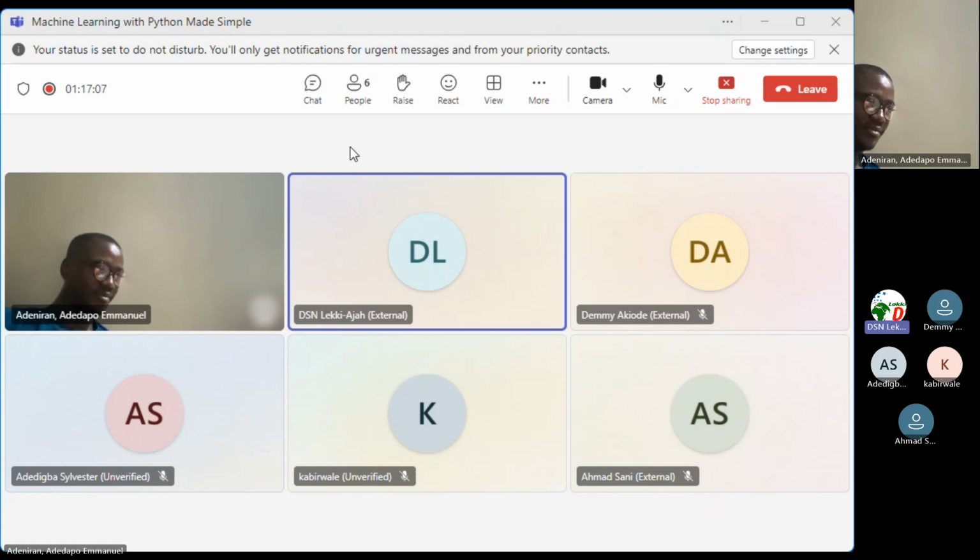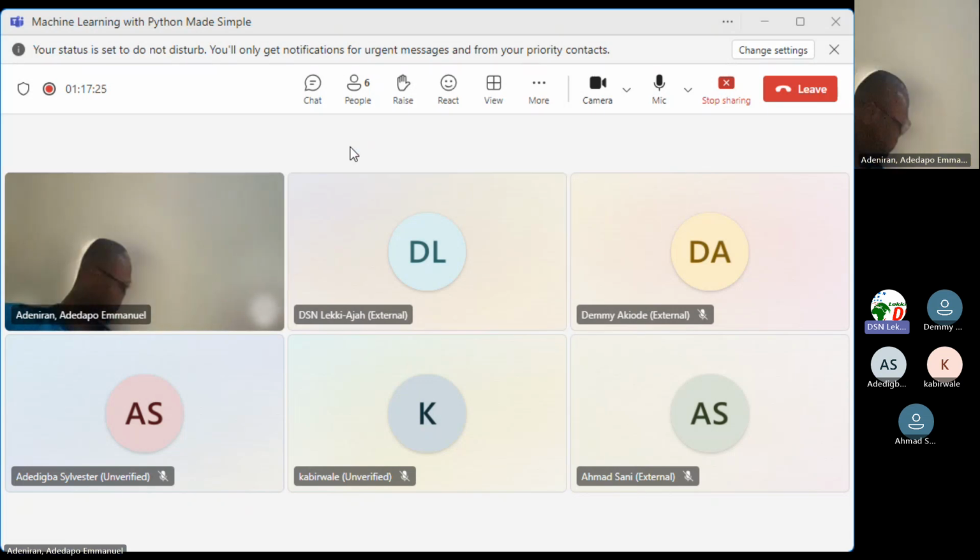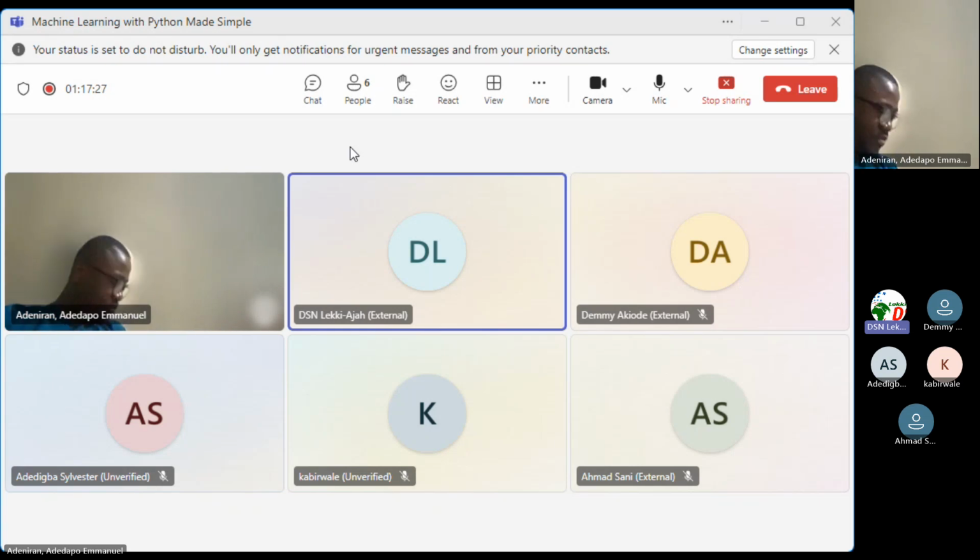But I feel compelled that for the starter, just like what you have, this large language model, ChatGPT, you could write a code. For example, you want a code for a calculator, you could just type, write me a code for a calculator, and ChatGPT will populate the code for you.